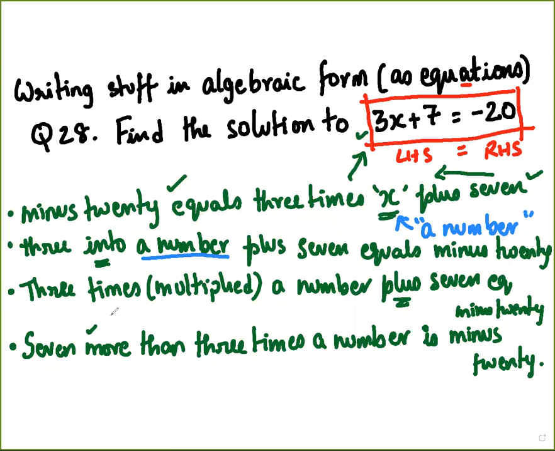So we said 3 times or multiplied, your wish, a number plus 7 equals minus 20. So again, if you look at this statement, read it out again: 3 times a number plus 7 equals minus 20 sounds a lot better than minus 20 equals 3 times x plus 7. But we said, okay, we can reform this even further. There is a word plus here. Mind you, there is a word minus also over here. So what does this plus mean? And what does this minus mean? You see, they mean completely different things.